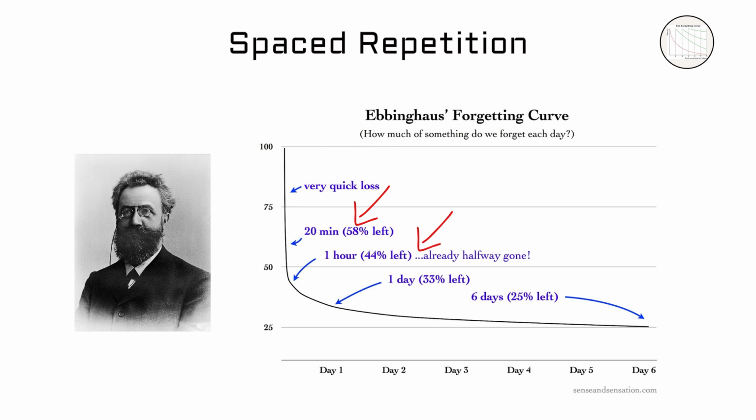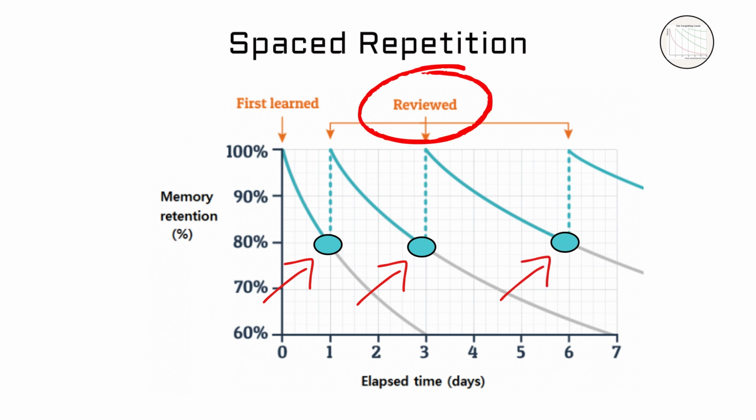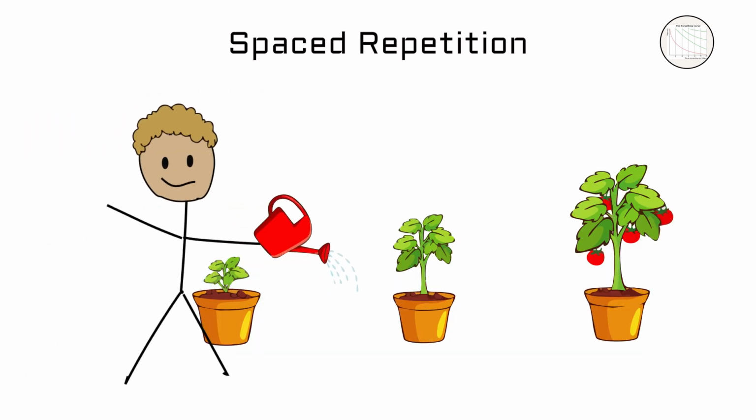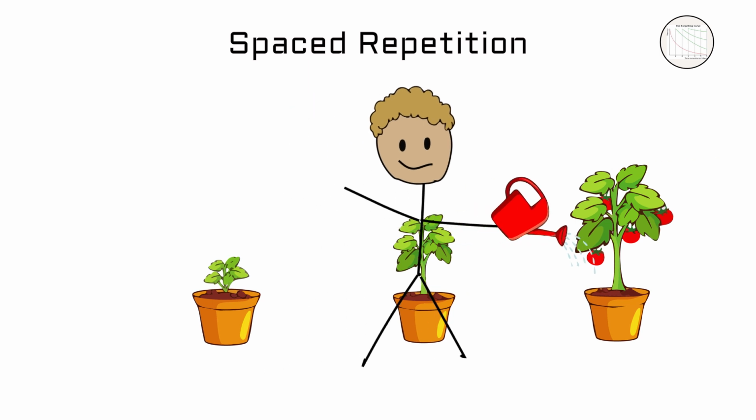A good review schedule might look like this. Review once the first night, again on the 3rd day, then after 1 week, and once more after about 6 weeks. Each time the gap gets longer, but you'd remember way better than cramming every day. It's like watering a plant. You don't soak it daily, but watering it every few days helps it grow stronger.